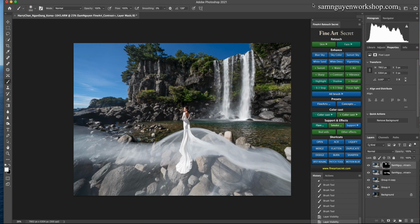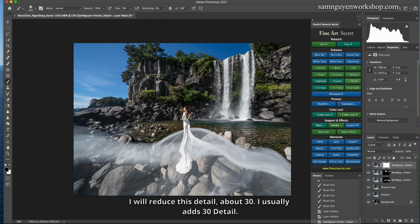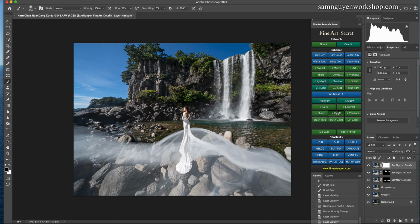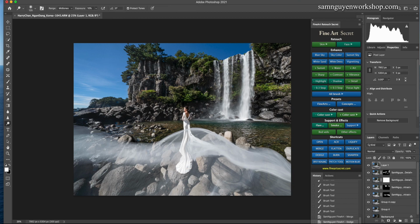Before, after. Now, I will increase the focus of the image, increase the overall, by adding detail. I will reduce this detail, about 30. I usually add 30 detail. Now, if you like, you can brush more details into this photo. I choose brush, plus detail. You can scan in the parts you want it to be sharper. Then we can add more volume to this dress, dodge. Let these parts light up. I can also dodge the waterfall here to make it pop.